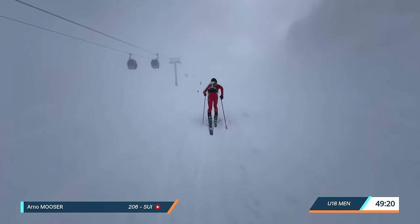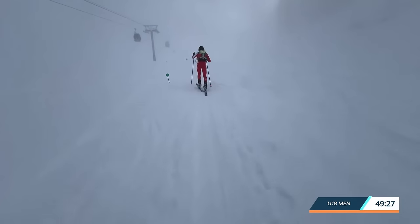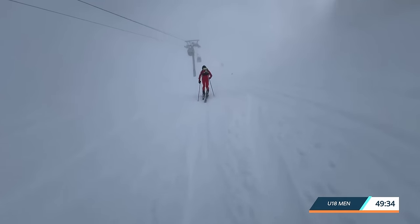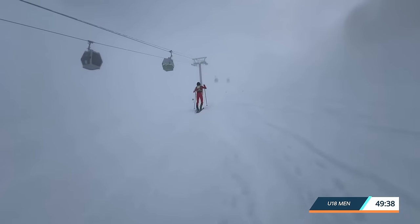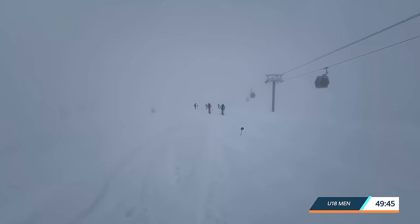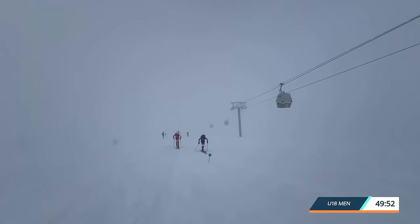So, as we said, for the first World Cup, Enrico Pellegrini was second, Luca Curioni was third, and Arnaud Moser was sixth. So he's doing better now, and I think his shape just grew up during the Christmas break. And it's good for him. Unfortunately, Malik Uldri was winning the first World Cup, but now I think he's battling for the fourth and fifth place. This is great. This is a lovely close competition we're seeing.